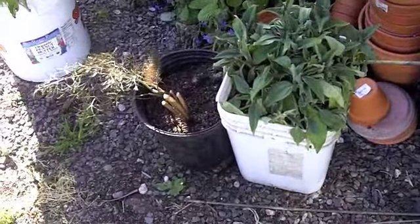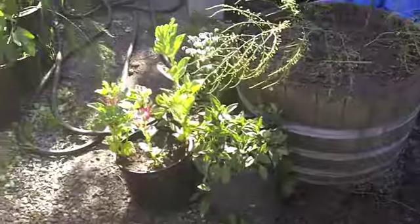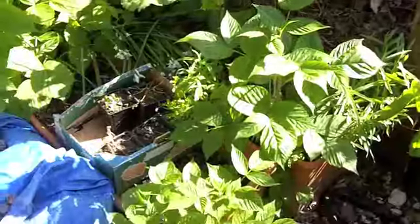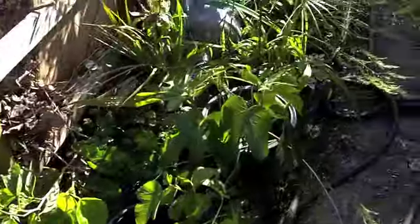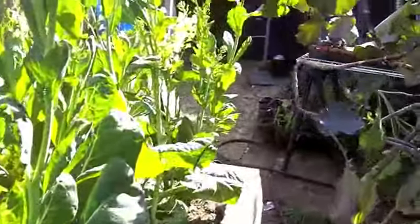So everything here that I see growing in buckets, I'm going to water it. It's very, very important that, oh, there's some watercress back there. Very important that everything gets watered so it's not all dead when somebody comes back.